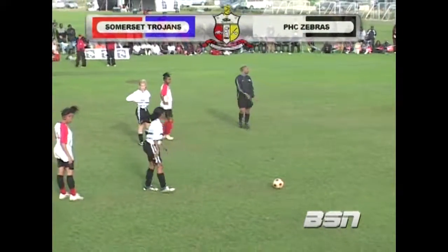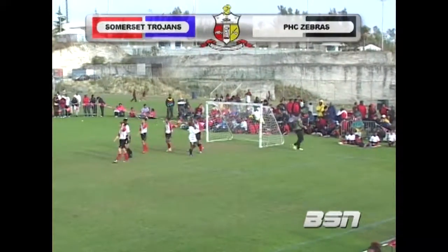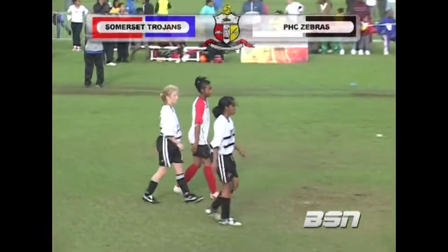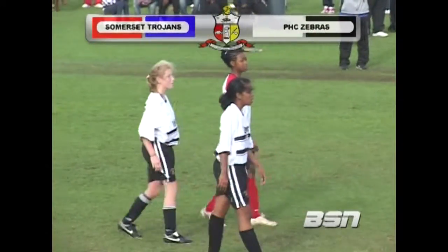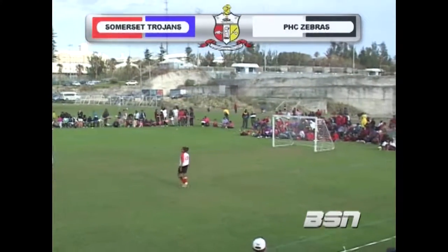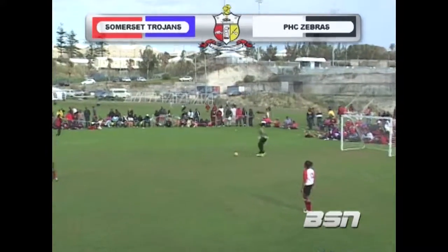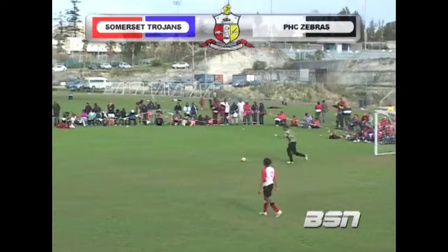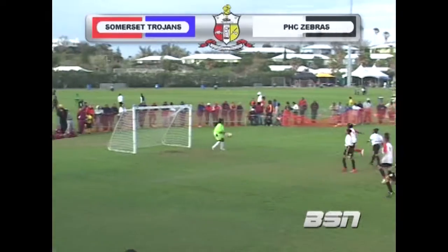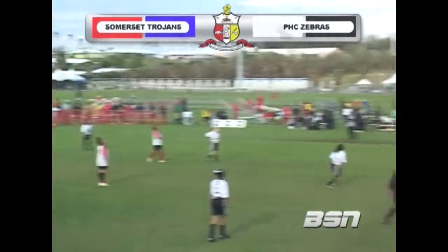There's number seven is there. Smith is there. Here's the free kick, oh, just wide to the right of goal. You can see very little activity on the other field, so the other finalists have been determined. We do have a list in front of us. We'll be able to tell you exactly who's meeting who coming up momentarily. There's not much time left. Time is running out on PHC, and the Trojans are getting ever so close to a clean sweep. For the under 10, under 12, and under 14 titles, Trojans leading 1-0 in this under 14 final.